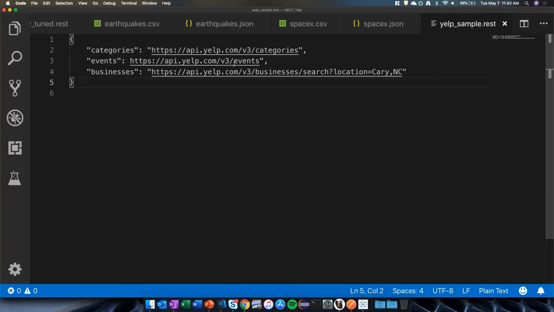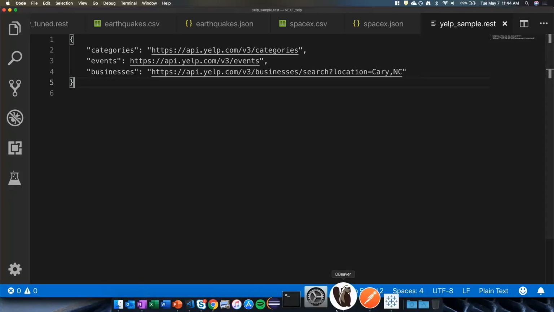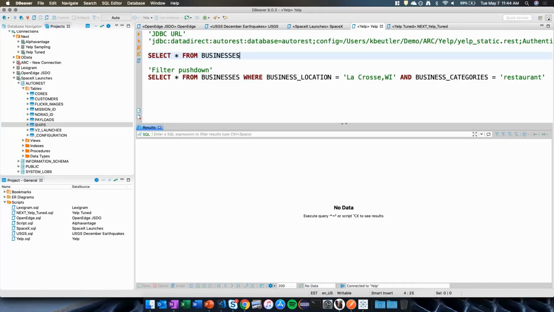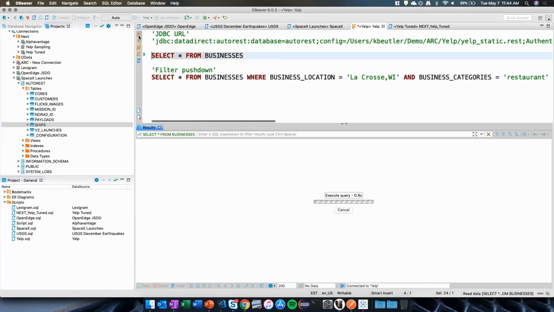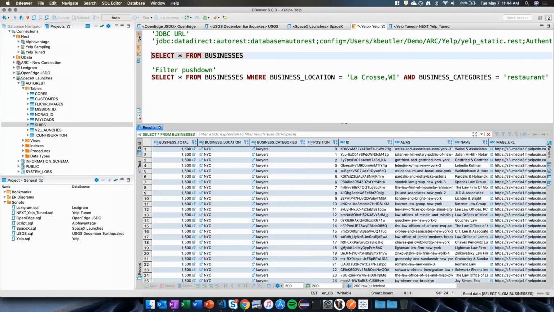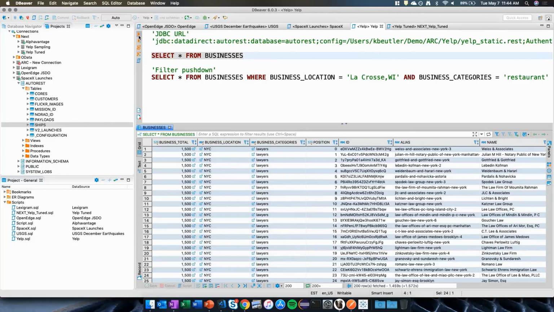What the Autonomous REST connector will essentially do is go and sequentially sample, normalize, and output the results of all of these different endpoints. As long as they share authentication and some other settings that are a little bit more technical than what this talk deserves, we'll be able to get to all of these without a problem. So we'll take a look at what this means. I'm going to connect to this configuration here. Right when I select that SQL query, it'll sample, normalize that data, and return all of this back to me.